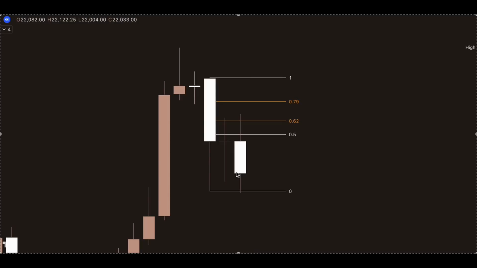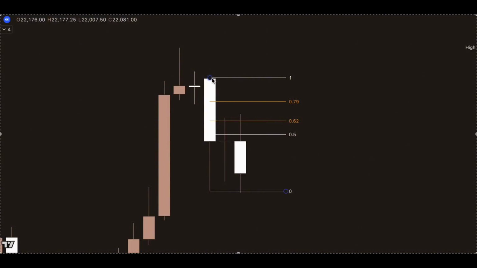Okay? Now that we understand that we're going lower, the highest probability ranges tend to have a PD array within the middle of it. So as you can see right now, we have a SIBI, which is a sell side imbalance, buy side inefficiency. So you can expect a buy side redelivery to balance out this price range, and now the market is sufficient and we can go down. It's a balanced price range. Okay?